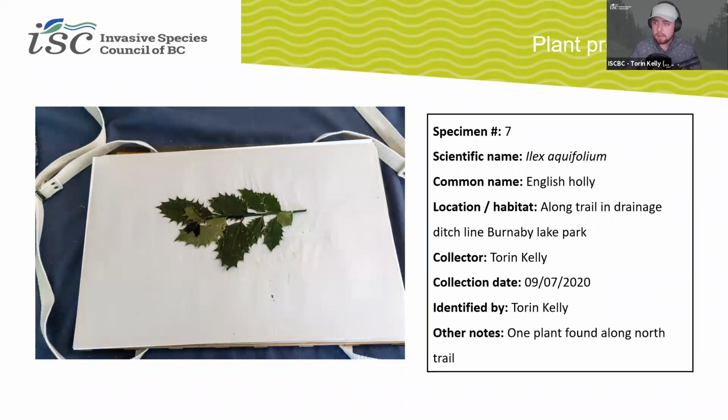English holly, these leaves are very thick, very waxy, and I've had a very difficult time trying to press these. You can see it's already starting to get brown in the middle. So I'm going to make sure to put that back in there. Hopefully we're going to get that pressed a little more, because if not, it can actually just start to rot and start to mold. Hopefully that doesn't happen though.